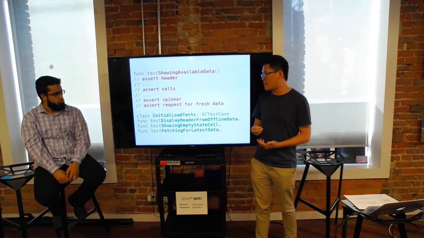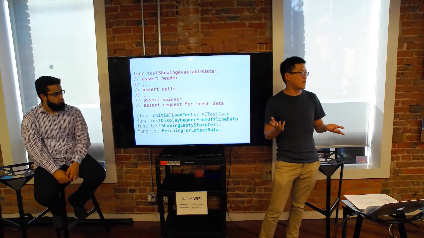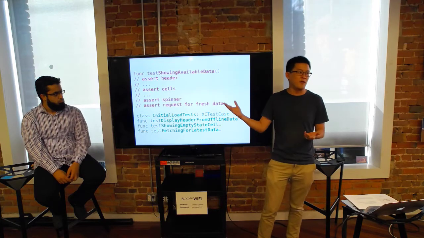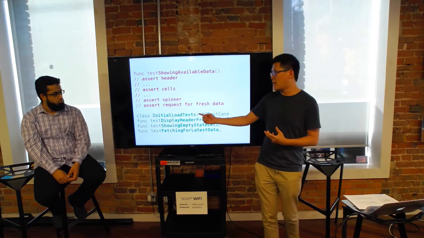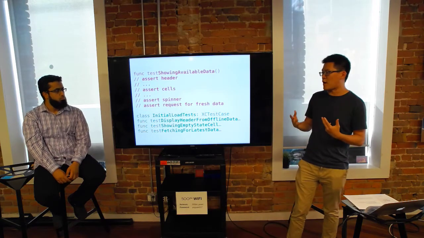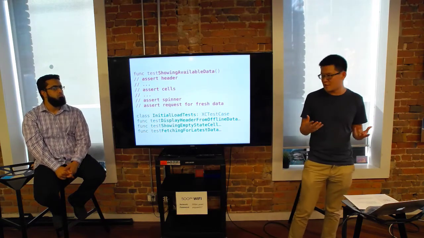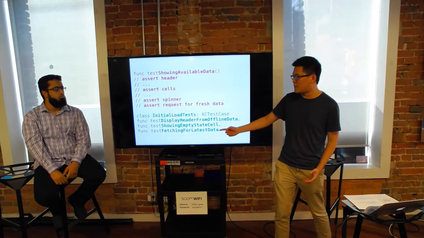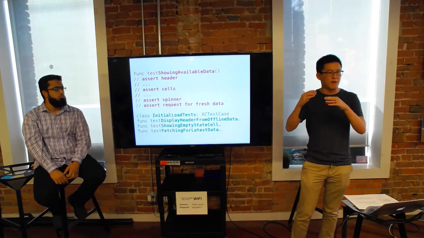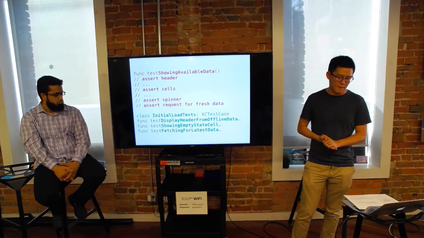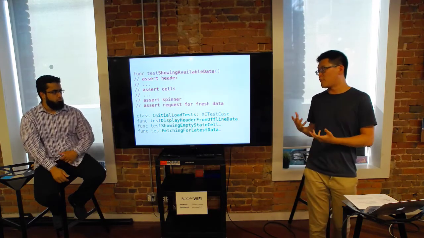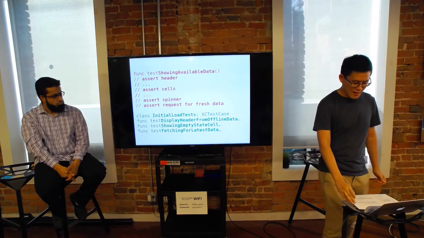Maybe there's a spinner, and maybe there's a request that goes out, and you're testing all those things in a single test, right? Maybe a better way of doing that would be to write a set of tests that describe any sort of initial loading actions, and then from there having individual tests that check for those individual behaviors that you're looking for. It makes it a lot easier to read, a lot easier to understand.